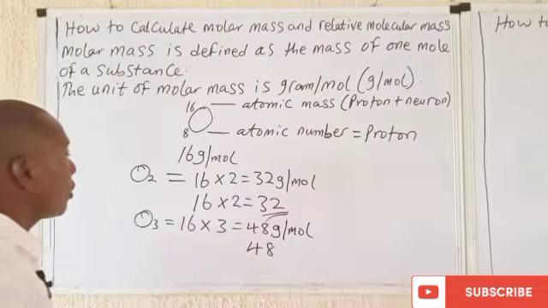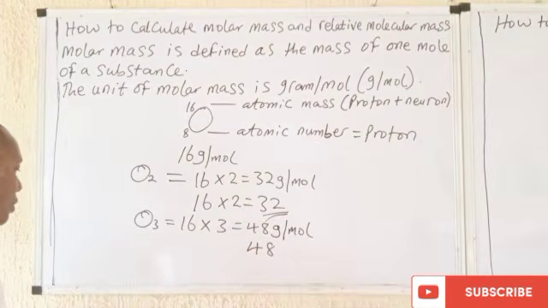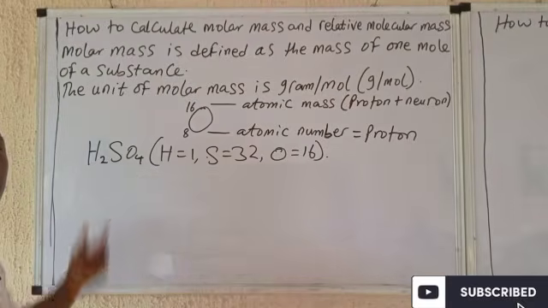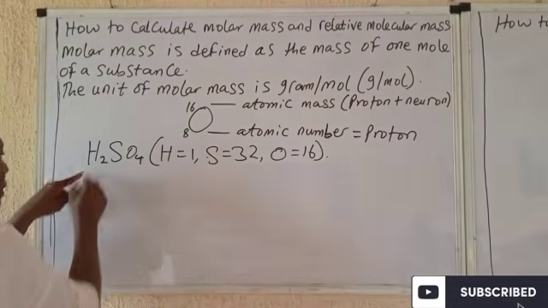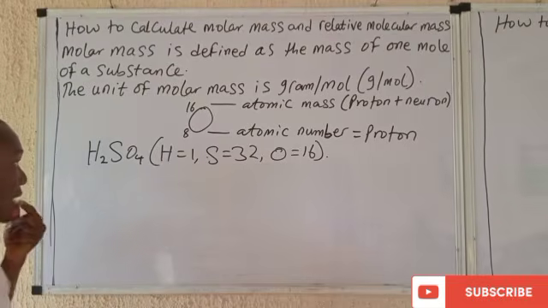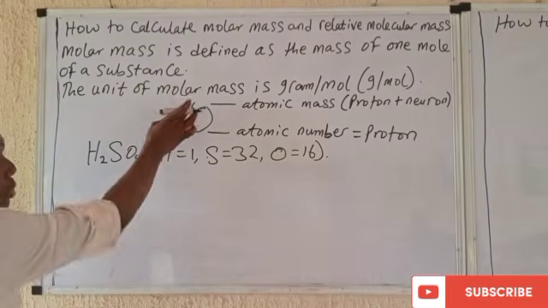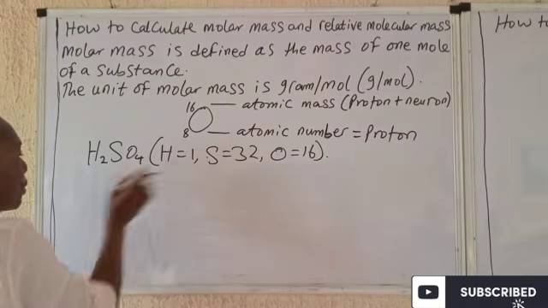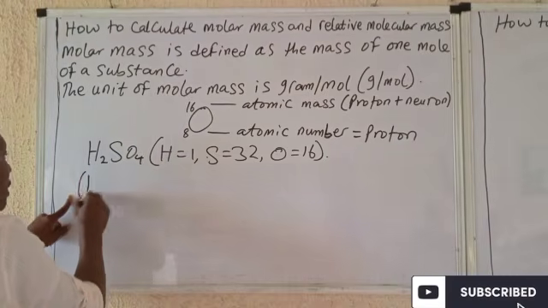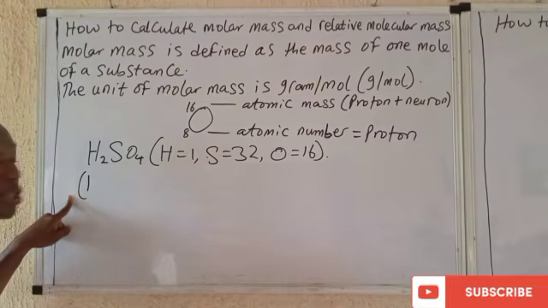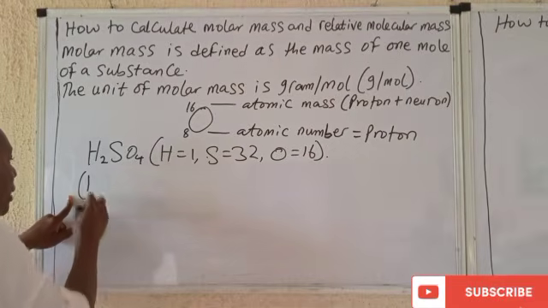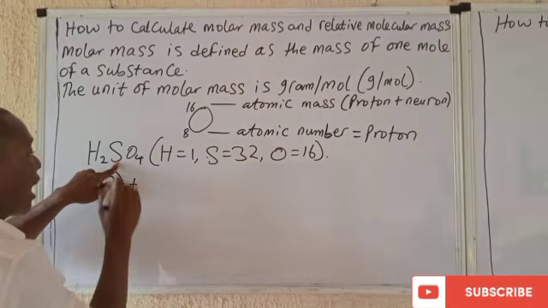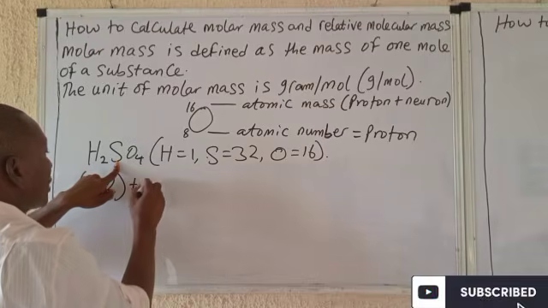All right. Now let's take a look at another question. Let's calculate the molar mass of H2SO4. As we are aware, these are constants. As I said earlier, you can always check your periodic table for the mass number. So H is 1. Now we have 2 atoms of H in this compound, so times 2, plus we have just 1 S, and the mass number is 32.